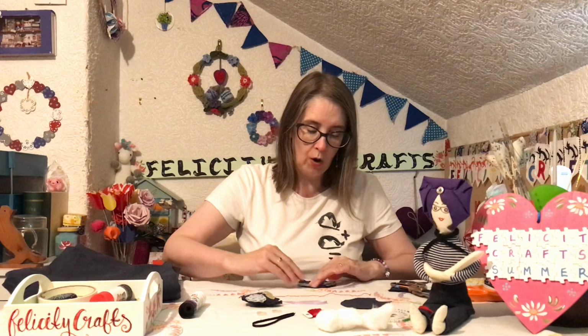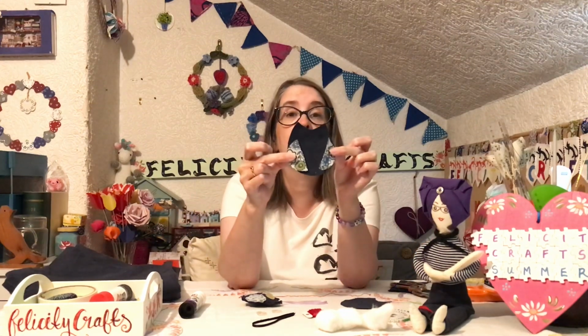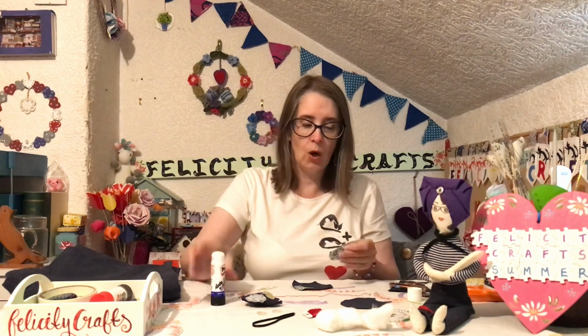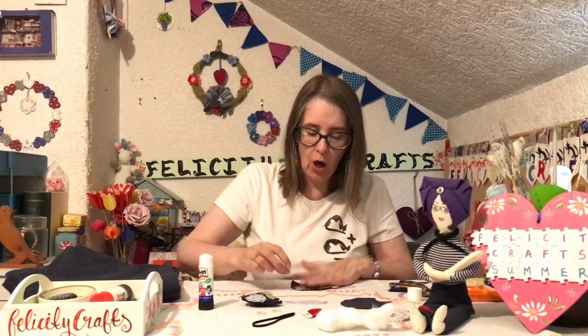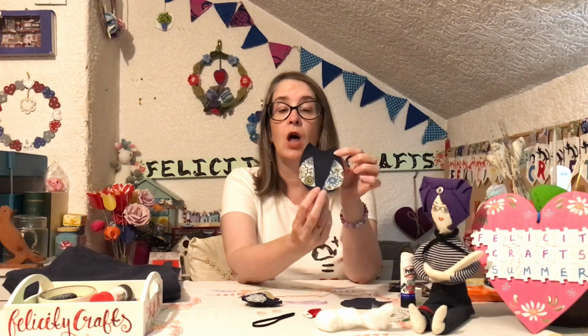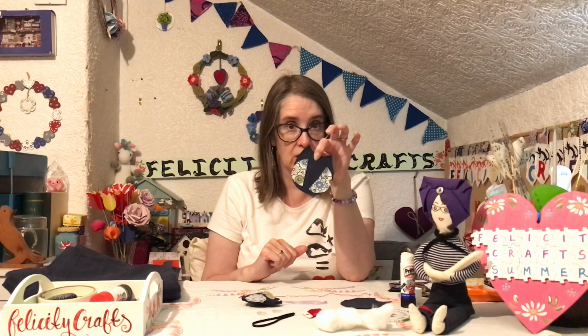So I've chosen a nice blue one here that matches, and we're going to put it on like that before we sew it. Now you can pin that if you want to, but I always find it a little bit awkward to sew around the pins. But a big revelation was that you can use this kind of glue on fabric. It won't last forever, but it will hold it while you are ready to start sewing it. So just put a little bit of glue on the edges and match up the curved side of the circle with the curved side of the owl. That's now just held on a little bit and we're ready to sew it. The sewing is going to be the simplest way that you can do it.